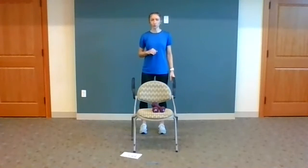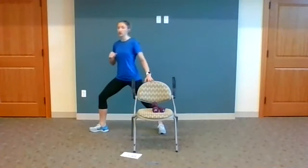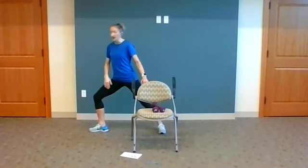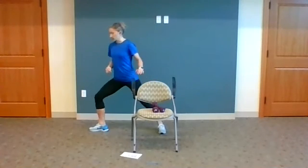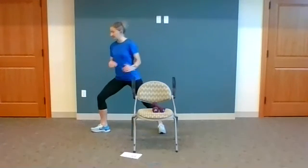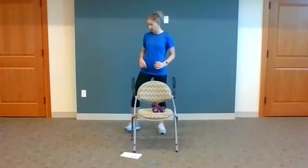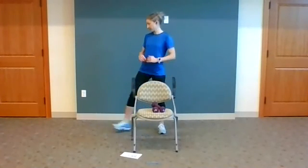Make sure you guys get your stretching in. And then feel free to challenge yourself with this, right? You can go a little bit bigger with our step, a little bit bigger with the knee bends. Through the heel, shifting weight to forward. Next one.